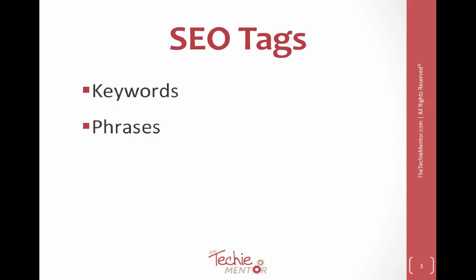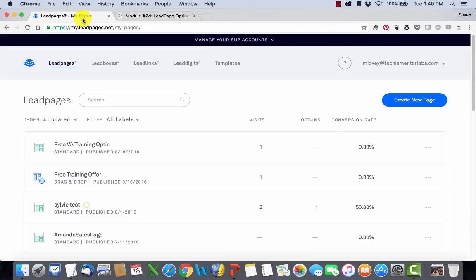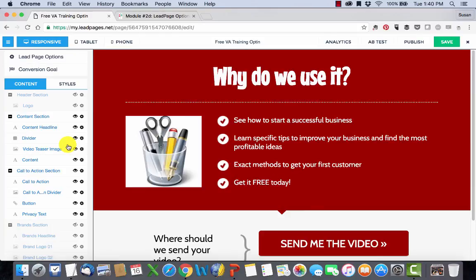As I mentioned, with SEO tags it's really important for you to understand what keywords or phrases need to be used on a specific page for either your business or, if it's your client's business, you'll need to get that information from them. So I'm going to bounce over and we'll walk through these together. Over to lead pages I go, and realize that just like the templates are different, the drag and drop versus the standard, the options are different as well. So we're going to start with a standard template. I'm going to open up this simple template that we did earlier and walk you through these options, and then I'll take you through the same options in the drag and drop interface, because remember, these are different.